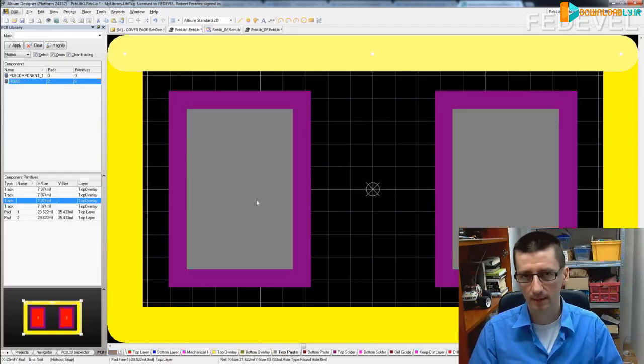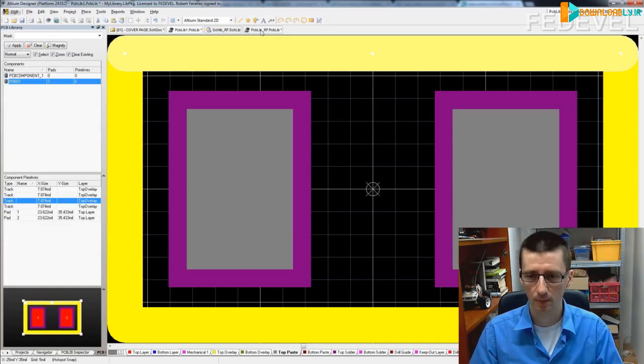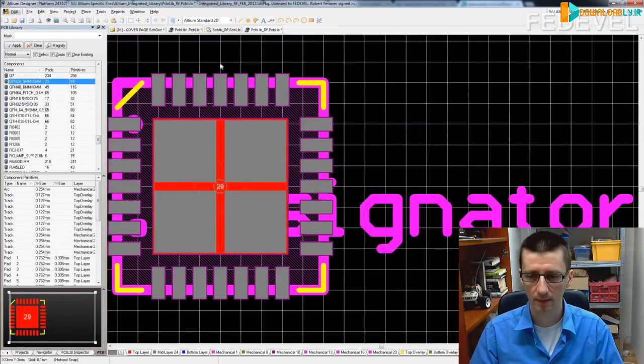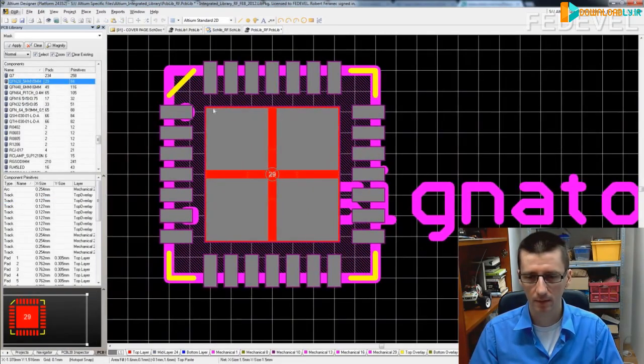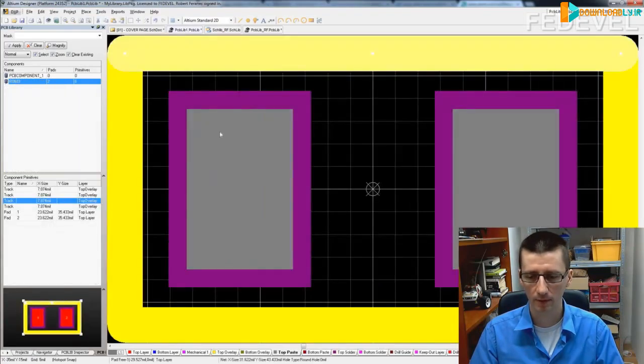Top paste, this is where the tin is going to be placed during the board assembly, and here it is simple. Usually it is just around the pad, but for some components, for example here, you can make special shapes of the tin if you need.